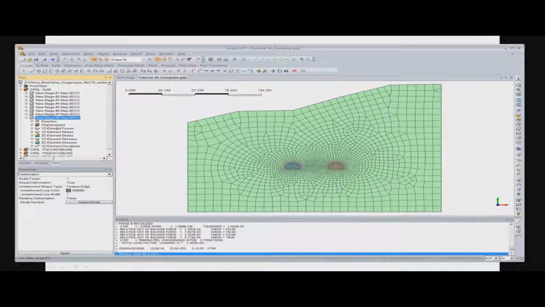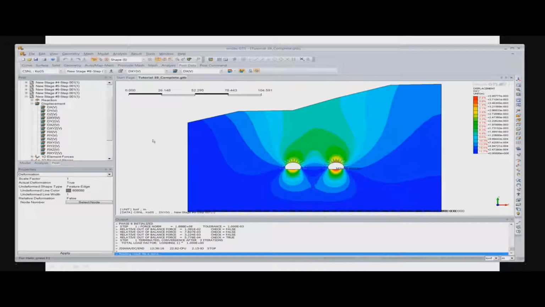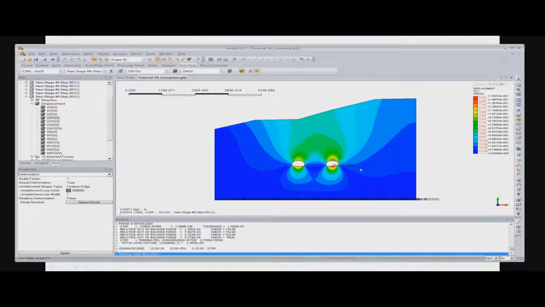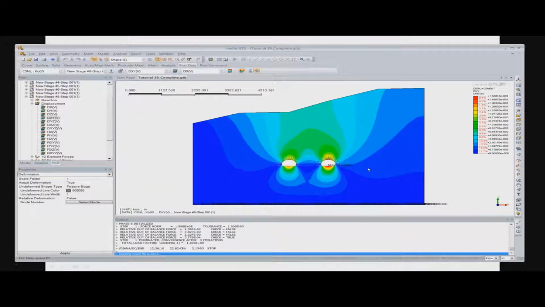So we want to check the displacement in the last stage. We go to displacement for the XY direction. As you can see here, here's the contour diagram showing the results, and here's the maximum displacement. It is better to view it in inches. So as you can see here, let me turn it to a better view. Okay, so the maximum displacement is 0.156 inches.